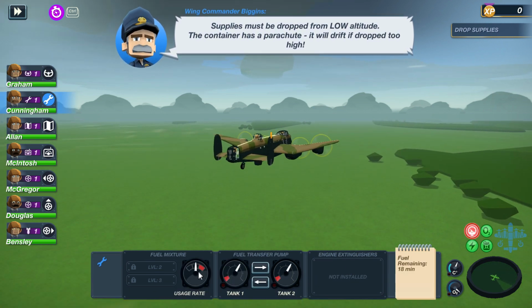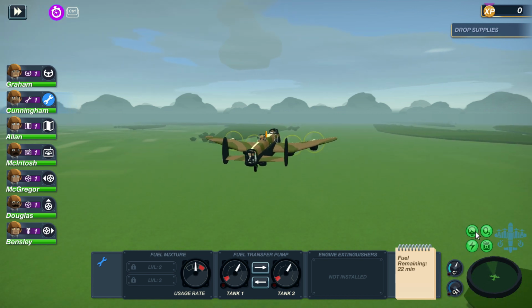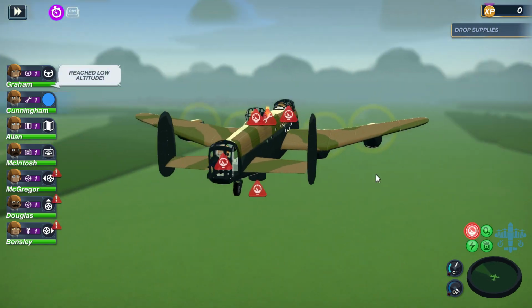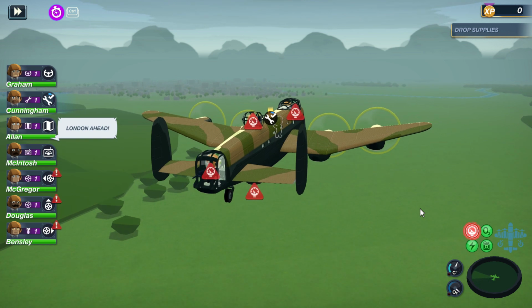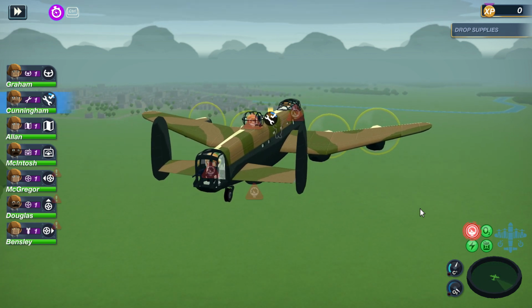So raise the gear. Oh, we've got a bit of a malfunction on the go already. Yeah, so that's our hydraulics, I believe. Yep, our hydraulics are packing up. So already, we've just taken off, we're going to have to send our engineer to deal with that. Because if we don't, we'll have no gun turrets. And that could be a problem.